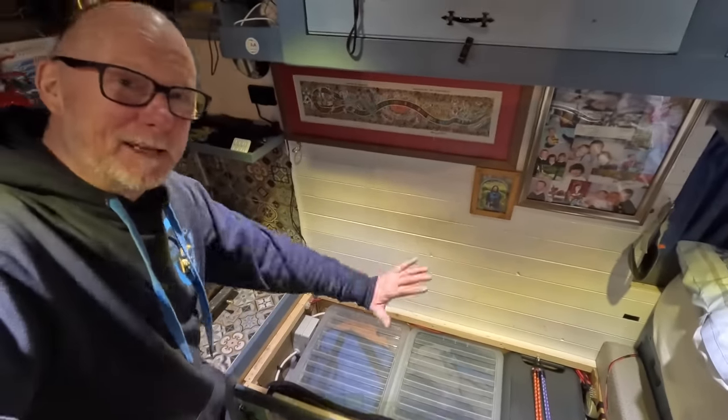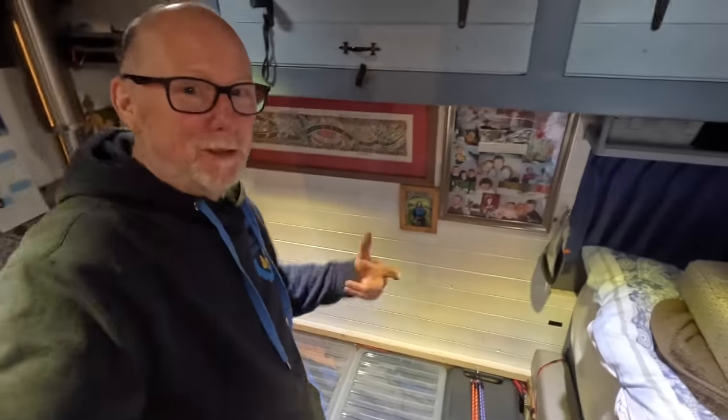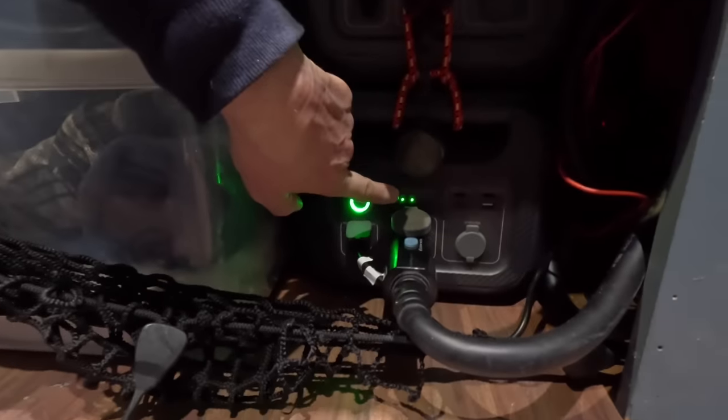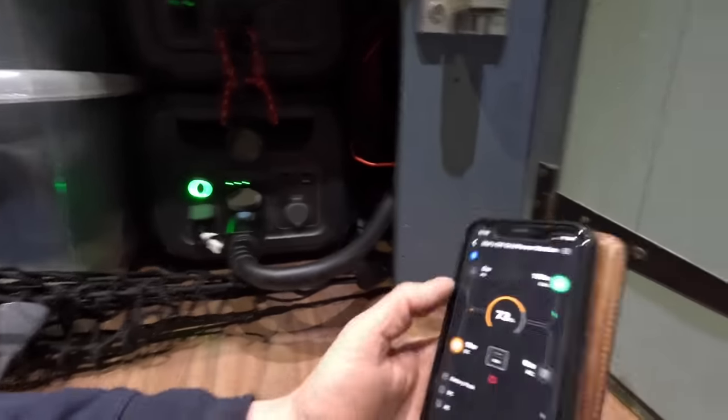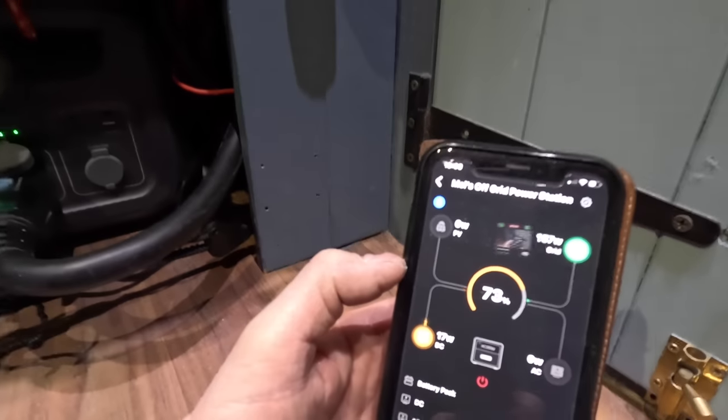Right, let's put the lid back on and then we'll start the engine up and see what we're getting. It's working, look at this. Let me just move this curtain out of the way. So you can see this one's charging. You can see the lights are flashing up there. The top one's charging as well. You see the lights are going, and according to the app, the actual battery bank is getting 157 watts.